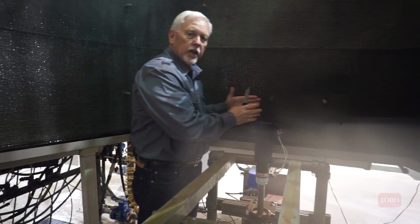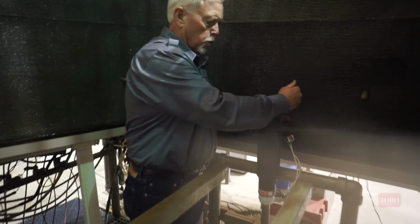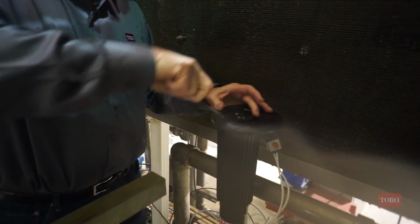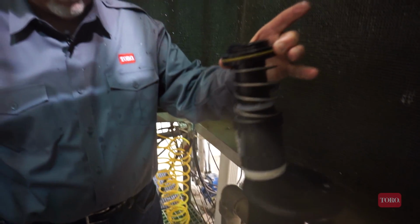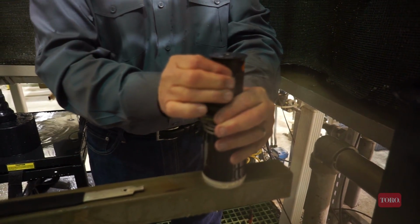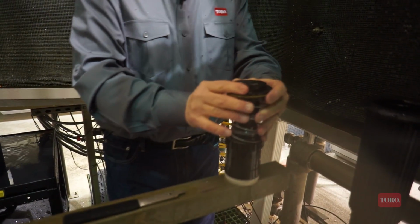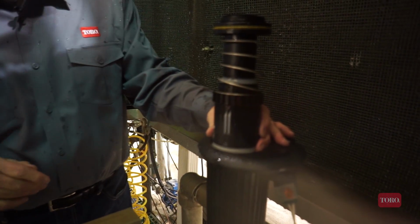I'm going to turn the water back on. All right, so if I need to change the left arc position in the Rainbird 751, the first thing I need to do is remove the snap ring from the top, pull the riser out of the body, manually advance the nozzle base. There's my right stop position. There's my left stop position. I now have to position this in the body to get that left position where I wanted it to be.